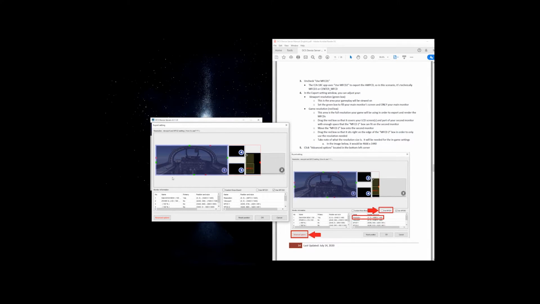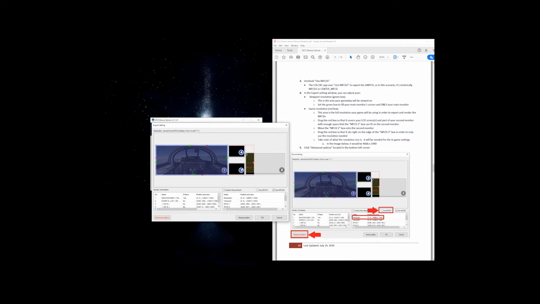And this red box, this is everything that's being rendered in game space. It's not your main view, but it's rendered game space, and your instrument is going to be rendered here. You're going to have an instrument rendered here, and then another instrument rendered here. Then you're going to drag this red box's left edge until you can't drag it anymore. It locks in, so you have the smallest used resolution possible.